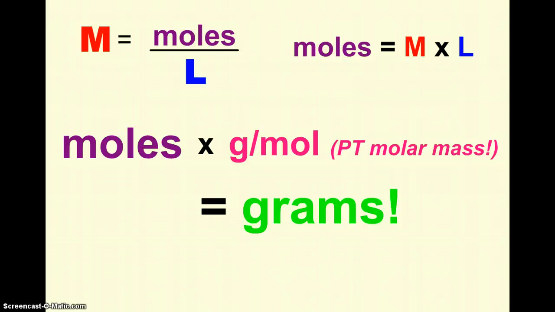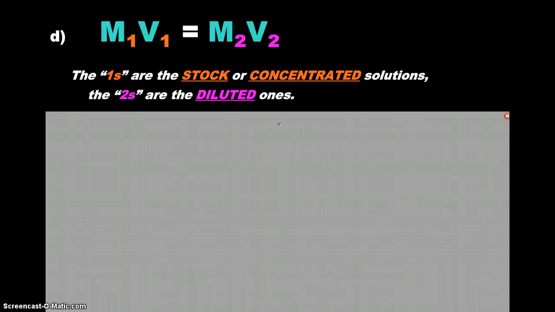Now, question 2, that's going to require us to do a dilution, and that's M1V1 equals M2V2. And so I'm going to give you concentrated sulfuric acid, 1.0 molar, and you're going to have to dilute that down. You need 50 milliliters of 0.08 molar. And so the 0.08 is M2, the 50 milliliters is V2, and the M1 is 1.0.